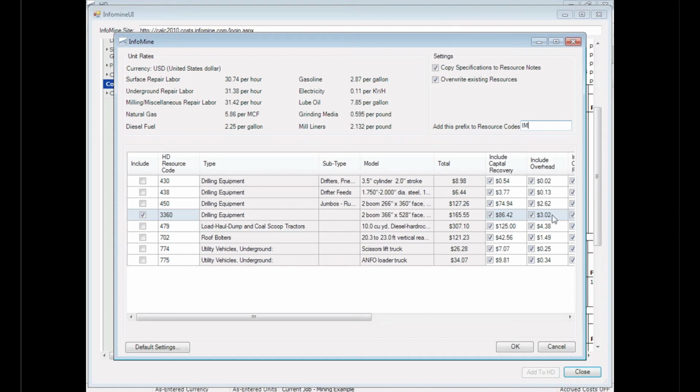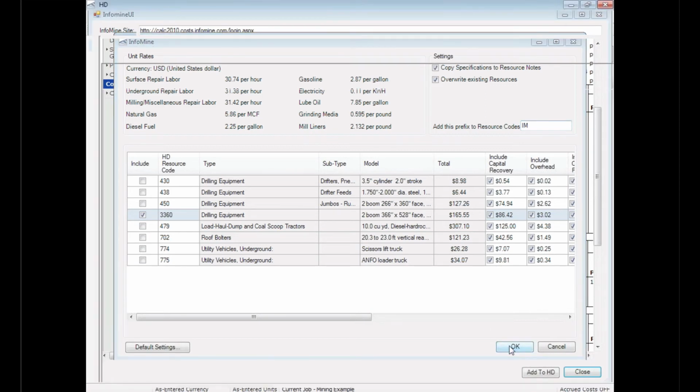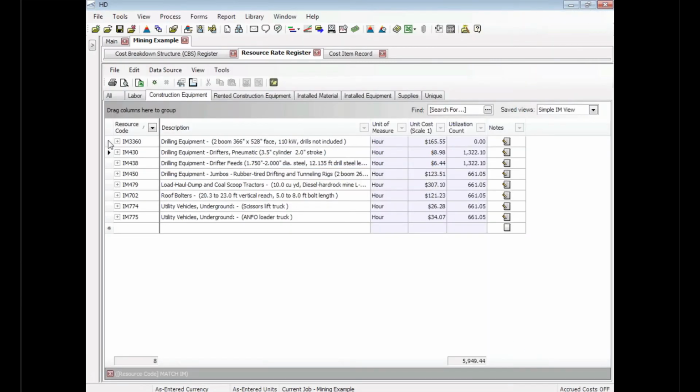All right, well now we've explored how you can toy with your rates here right on this screen and get things going into the right categories and so forth. Let's go ahead and bring it on in. So we're going to bring in just that one piece of equipment. When I click OK, we'll see another one add in there. Sure enough, there it is. The new 3360 jumbo drill. So notice that I'm utilizing all of those other pieces of equipment, not utilizing that one yet.